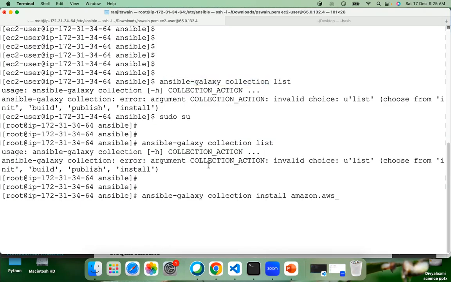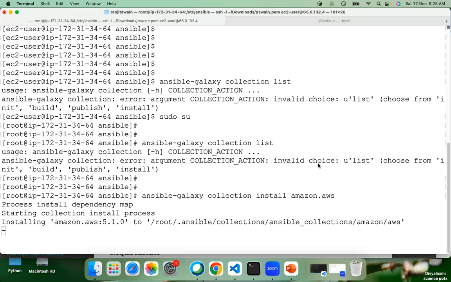Okay, so here you can see the collection has been added.